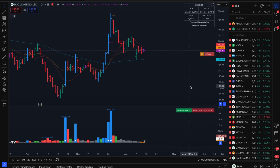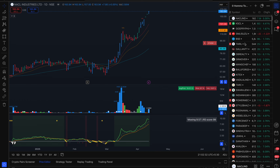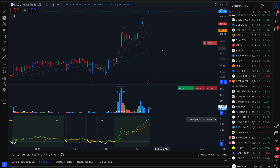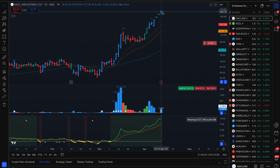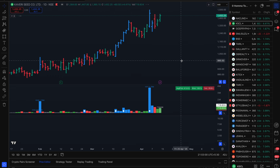First of all, like you guys know, I look at relative strength from the lens of momentum, and so I have the M swing relative strength list from 1 to 200. So basically top 200 stocks, which is around 90 percentile, the best 10% stocks. And you can see that not all of them will be set up. So for example, NACL is not a setup, although this is the strongest name in the list with M swing value of 9.57, but this is not a setup.